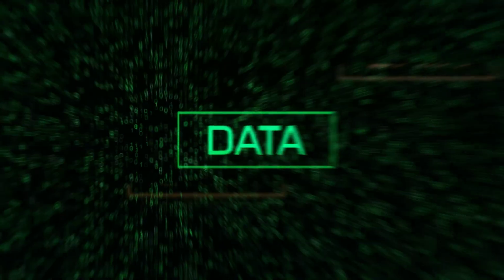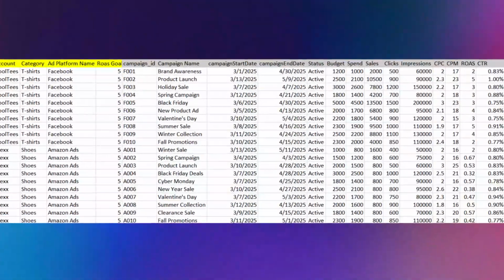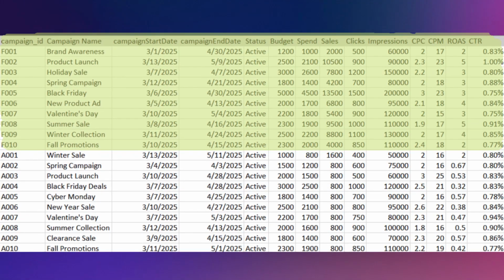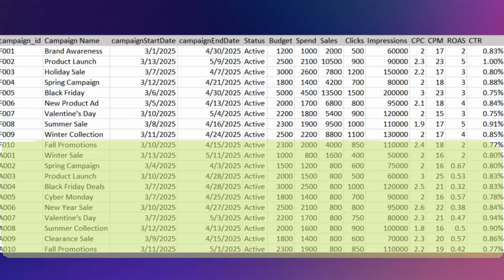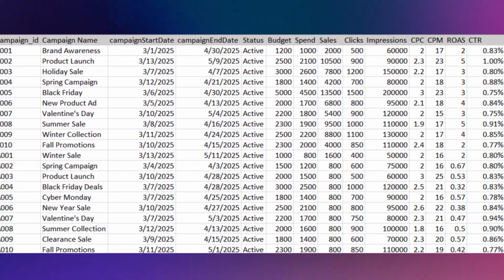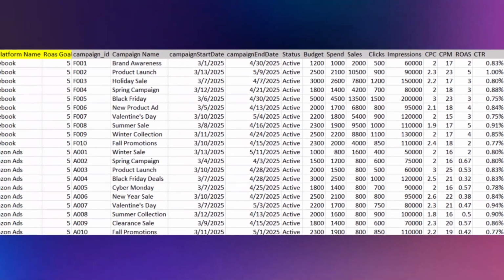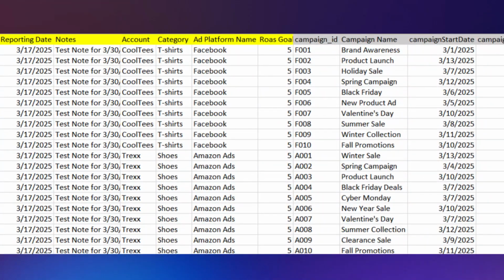Let us guide you. Let's say you've downloaded your campaign data from Facebook and Amazon ads. At the top, you'd have Facebook data. Below, Amazon ads data. Both are clubbed together, but you can also prepare them separately if you prefer. So what effort is needed to make your data dashboard ready? Let's break it down. Step 1, adding essential columns.